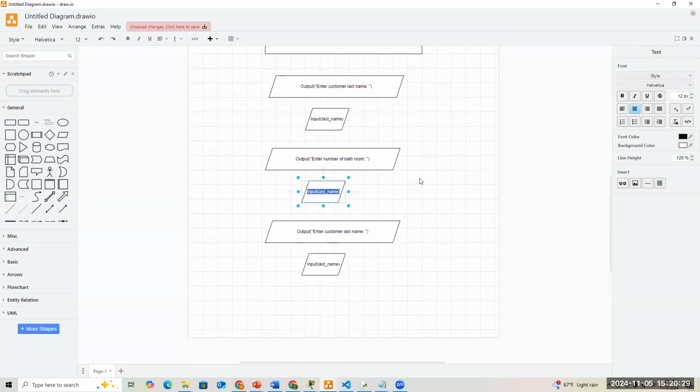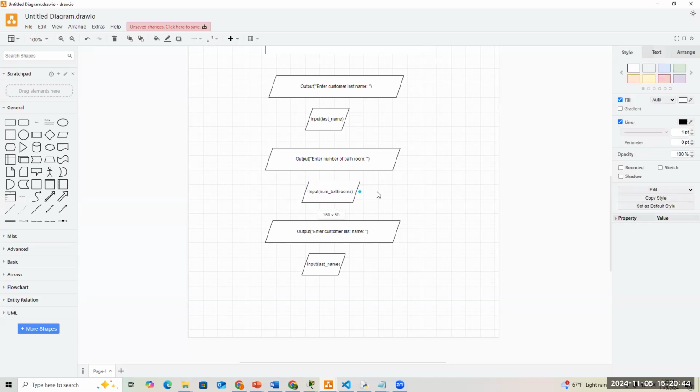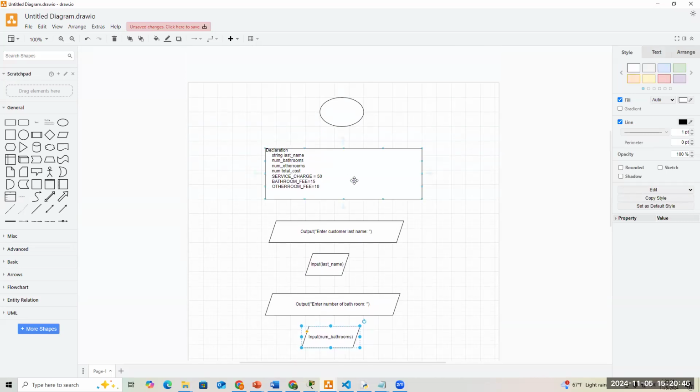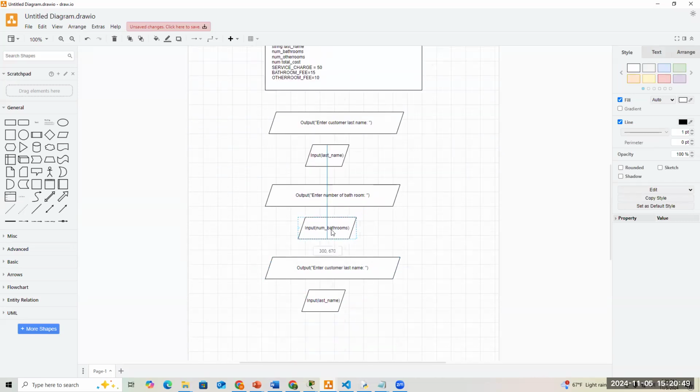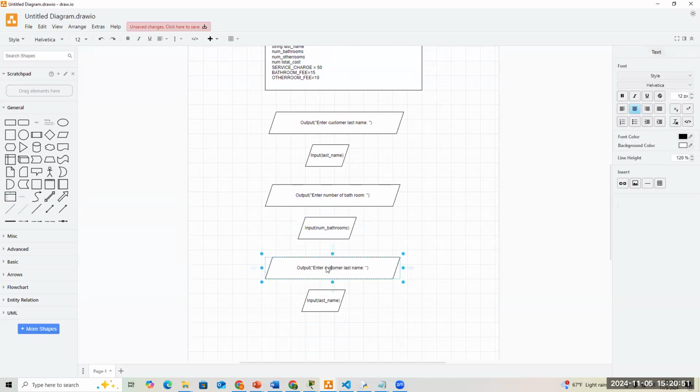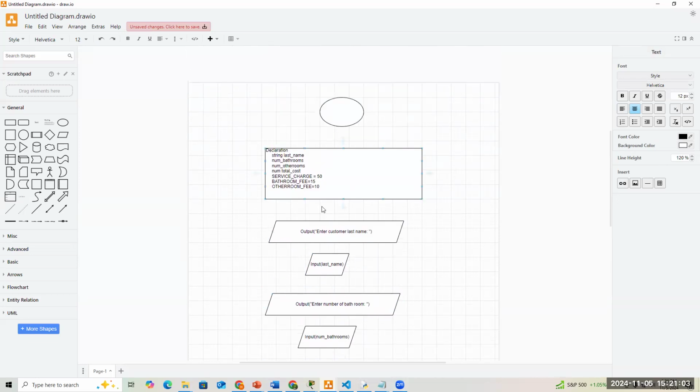I have to be consistent with the variable name. And this one is the number of other rooms, and I store it into num other room.